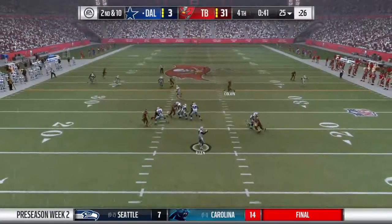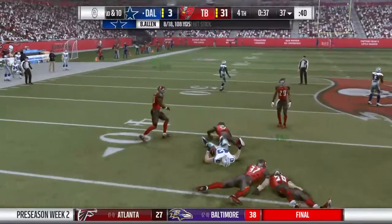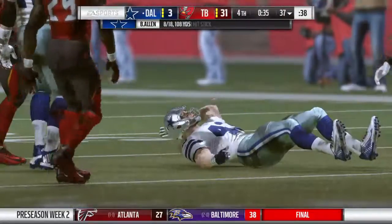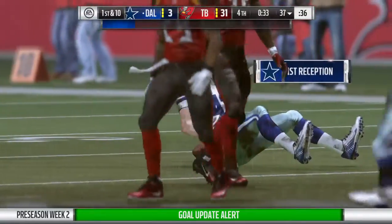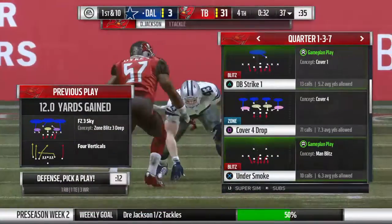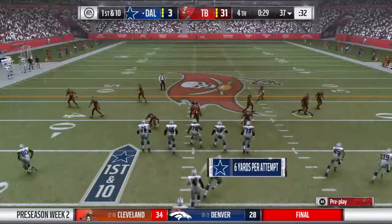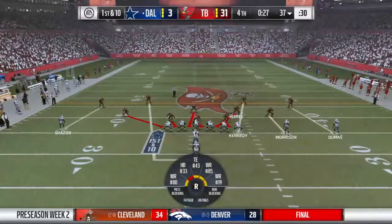He'll try again with the arm here on 2nd down. And this time he's got the hook up. It's complete. Give him 12 yards on that one. It earns him a fresh set of downs. When you execute a drag or a crossing route really well and give them a chance to let it develop a little bit, you can gain some significant yardage hitting your tight end on that one.